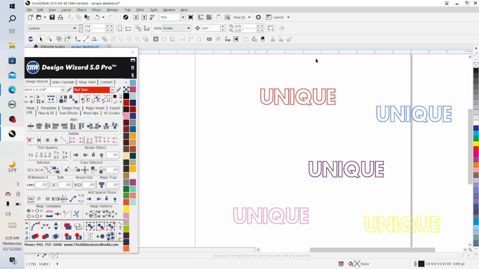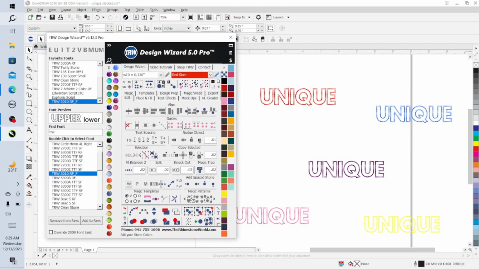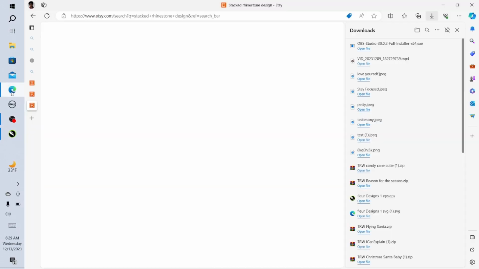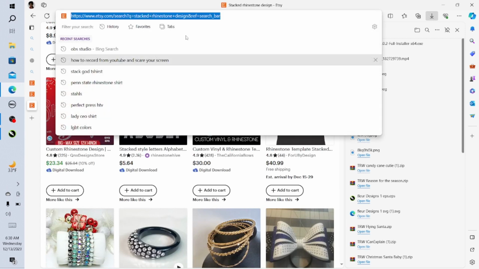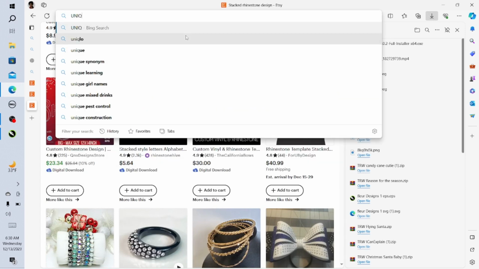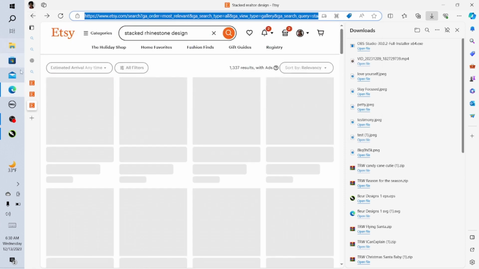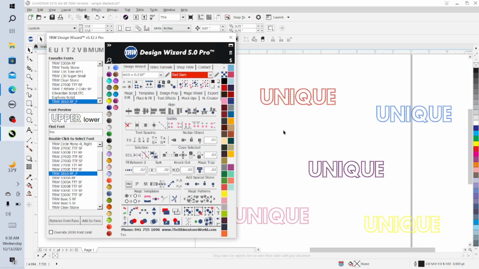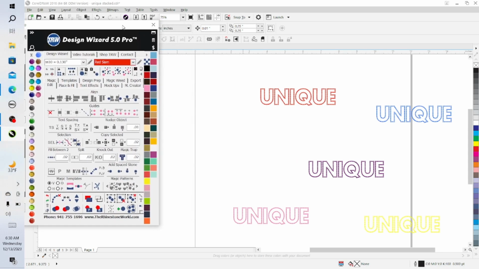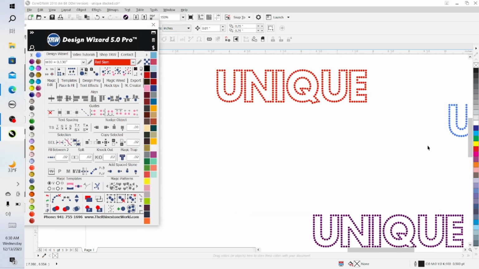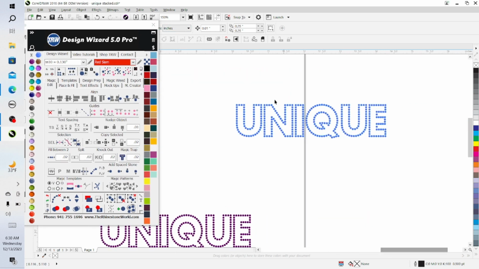I'm going to show you how to stack. It has a unique showing in the middle. Me personally, I like to stack them all and then have the word spelled out at the end. And I always double check spelling. It's just a habit. I always check my spelling, and I unique. Okay, always check your spelling. Alrighty, it's just a habit, even though I know I'm spelling correctly. It's just a learned behavior.